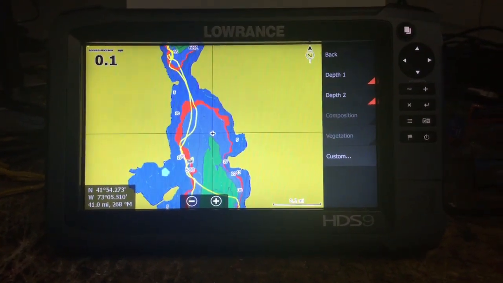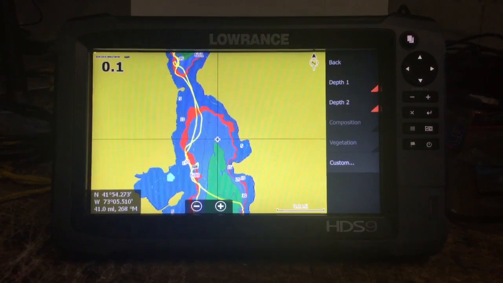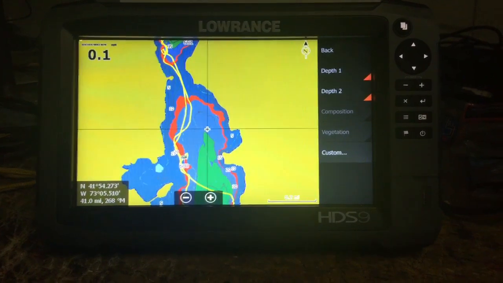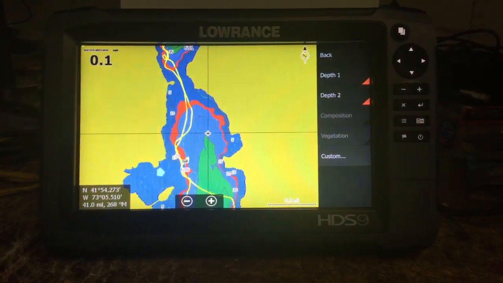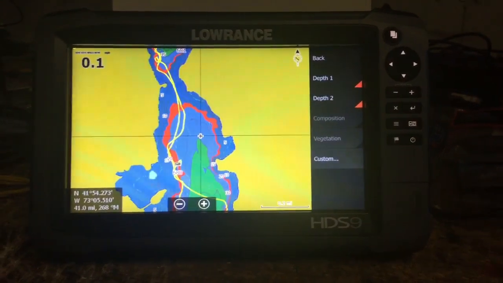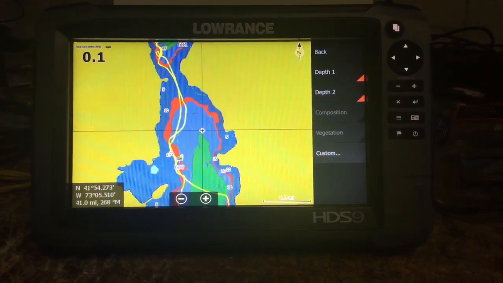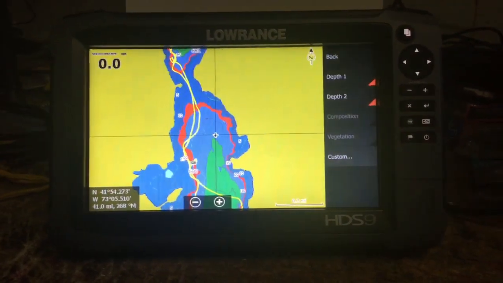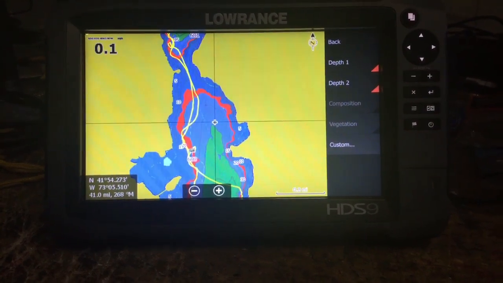There are some free subscriptions, but basically you just get to view the maps. If you want to be able to download them, you have to sign up for a subscription. I think it's reasonable. Then you have to register your Lowrance HDS devices or whatever devices you plan to use. Doesn't have to be Lowrance. Then you can download those maps. If you know how to download them and save them to a micro SD card, which most people do, then you simply insert those in a micro SD slot, and again, back on chart options, choose the particular map that you downloaded, and you will have a much more detailed map, and you'll be able to use this color shading feature.